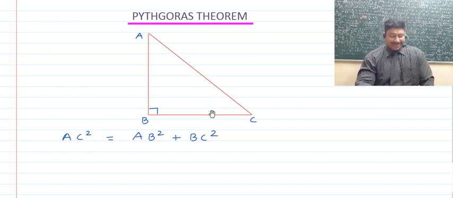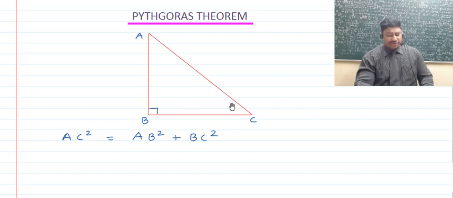So I'll just quickly discuss this once more. Let us say that we have a right angle triangle. That means a triangle which has one of the angles to be 90 degree. Now the side which is in front of this angle, which is 90 degree, will be the largest side of this triangle, because the side which is opposite to the largest angle in a triangle is the largest side.